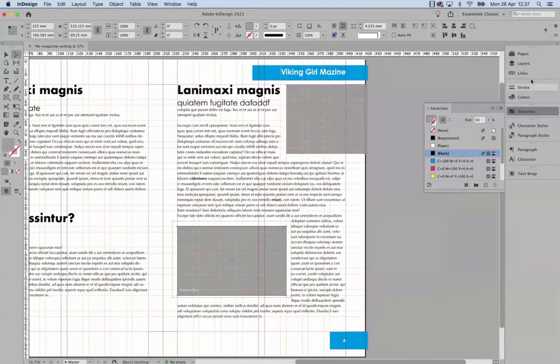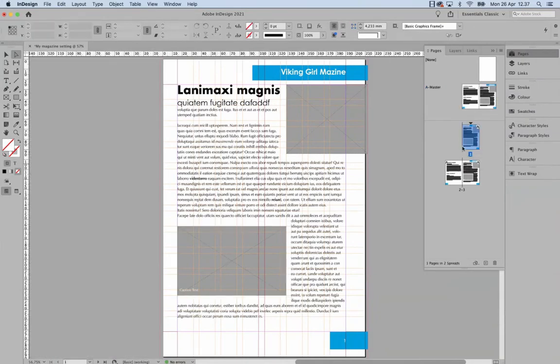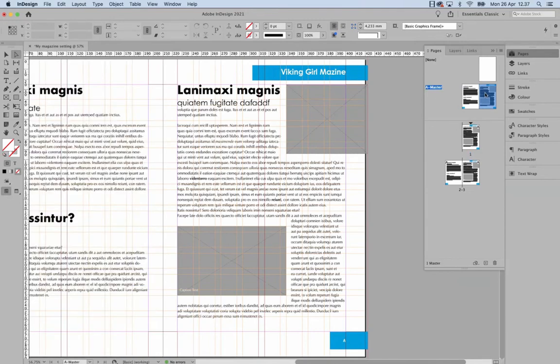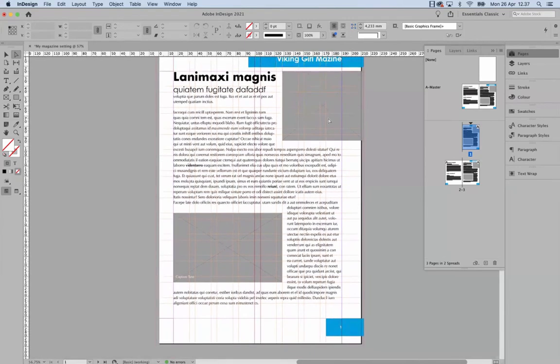That way, if I use this down in one of my physical pages, I'll just go down to my pages. This change was done to my A master. So if I go down to my pages inside of my document now and try to unlock one of these boxes, notice that they are locked because they are sent from the A master. All of these master page items will be locked. I can't get a hold of any of them unless I hold down Shift Command, on a PC that's Shift Control, and then click the object like that.